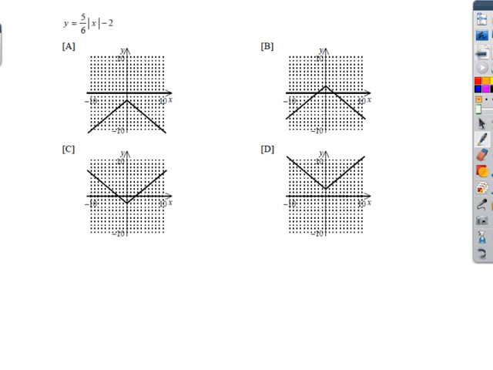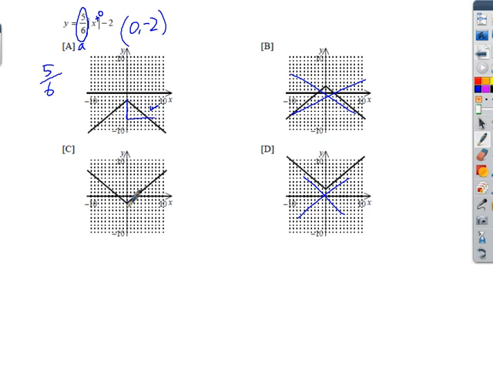This one looks a little scary because it's got that fraction in the front, but that's no big deal. That's just the slope. It just means that it goes up 5 and over 6. So let's see, there's no h value, so we're going to throw that in there again. So we've got an h value of 0 and a k value of negative 2. So this one checks on the vertex. This one does not because it's up at 0, positive 2. This one doesn't because it's up at positive 2. Now we're going to have to really watch this. My eyesight, we need to make sure we're doing the up 5 and over 6. Alright, well, we don't have to watch too carefully because this one has a slope of going down, apparently down 5 and over 6.